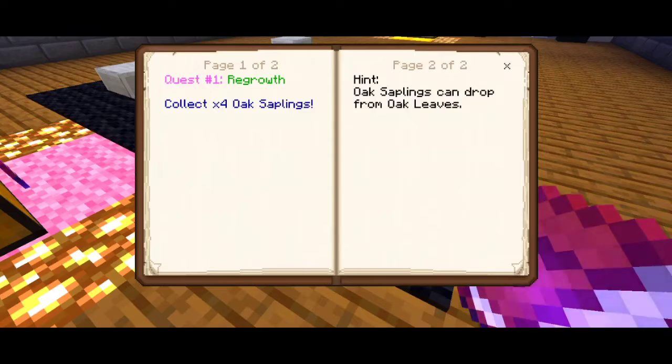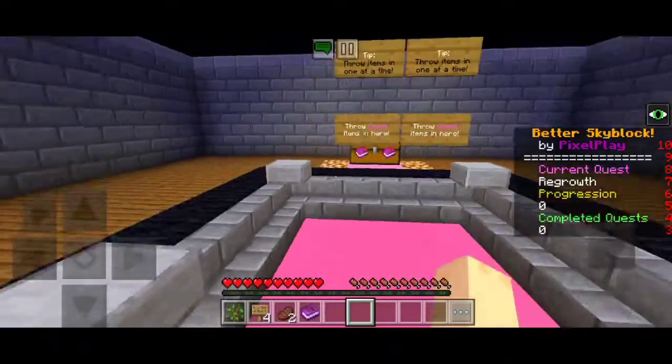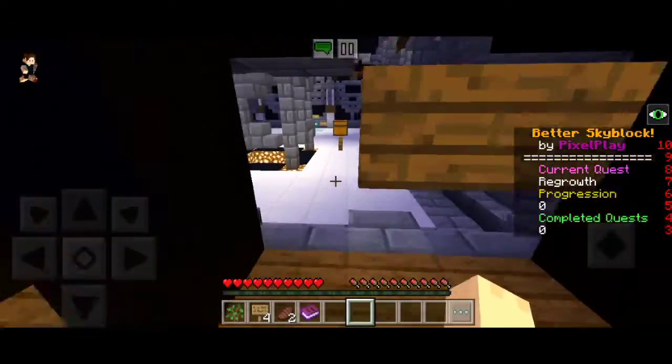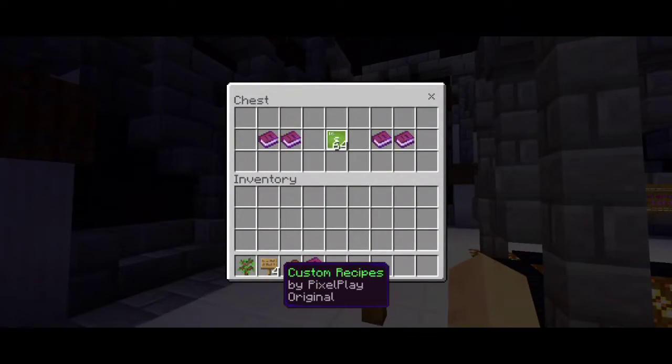As you can see, you need to get 4 oak saplings. You need to throw them here, but be careful because you need to drop only one at a time. That's hard to do, right? If you throw 4, then you're done for. Your series is ended.